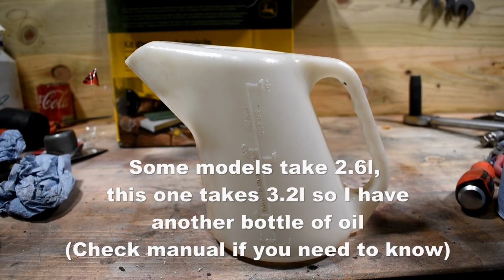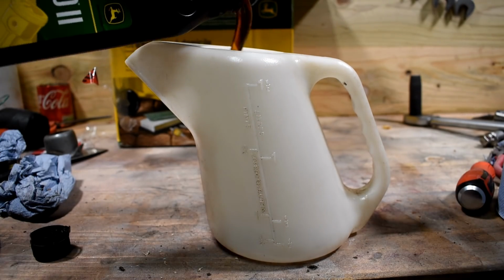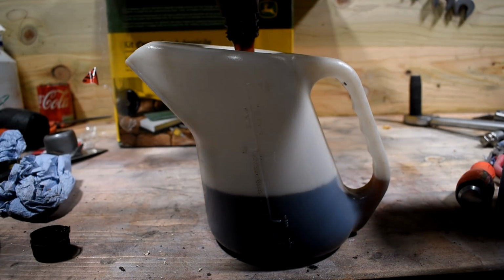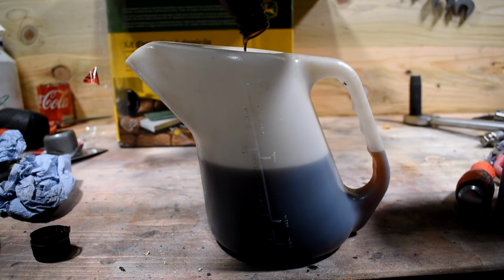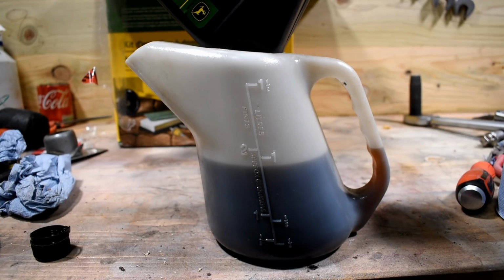Whilst I'm waiting for that to drain, I'm going to now measure out the first measuring jug, which is going to be 1.5 litres, and then I need to do another 1.5 litres, and finally another 200 millilitres to finish it off. Of course, there might still be some residual oil in there, so it might not need the 200, but we'll see. I need to also drain the filter, but it's just waiting for the drain pan, because it's still being used for the main drain. So these are 946 millilitres each. Quite an unusual number, not too sure exactly why they're not a litre, but there you go. Just leave that draining and we'll get the next one.